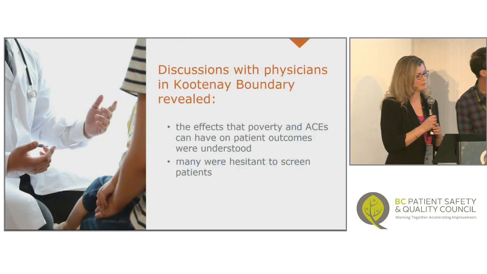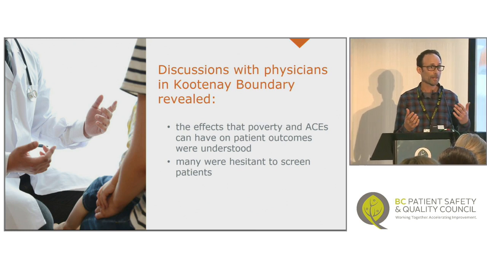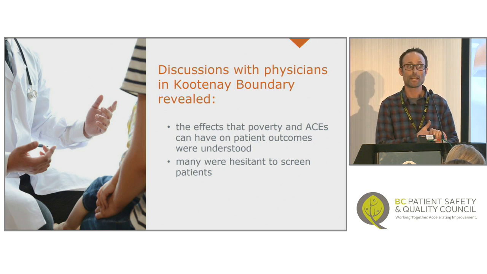Okay, so my part in this was to try out the screening process. Basically, how do we get family doctors and specialists to screen for ACEs? And then how do we communicate with each other about that ACE score? How do we maintain confidentiality? How do we code this in our system so that we can find it? And then how can we encourage the ministry and the Doctors of BC to have a complex billing code for doing this kind of work?